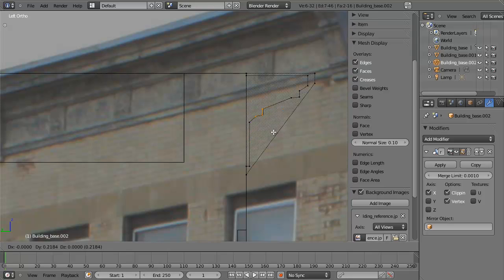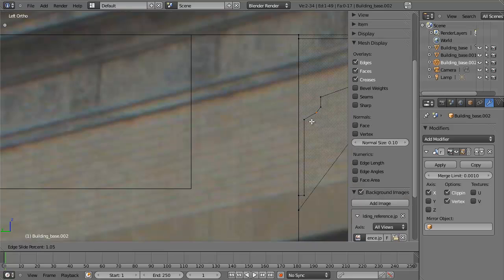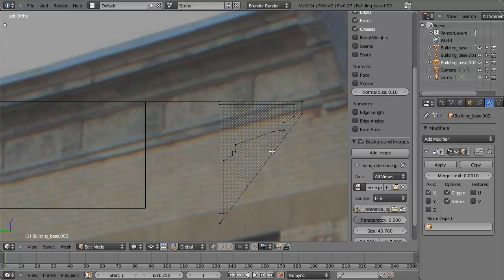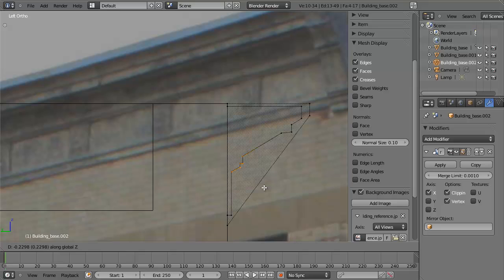I'm going to take these, and I'm going to pull them back to about there, and then these pull back to about there. I'm going to add another loop there, slide it up, and then take it up like that. That then adds in that there. Maybe we'll pull this down just a little bit, something about in there.